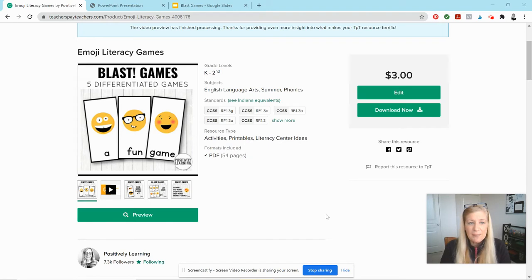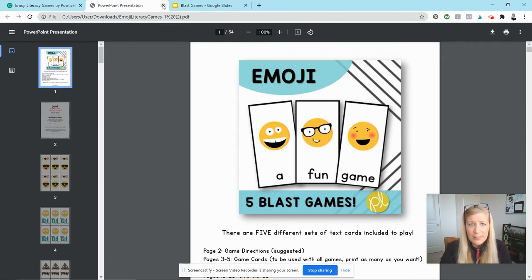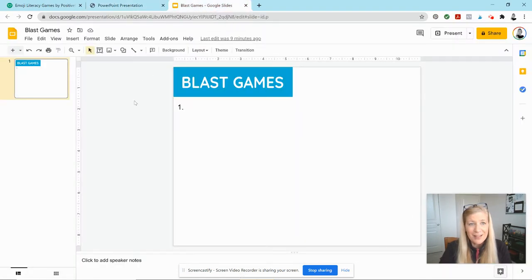So, we're going to be taking a deep dive. I'm going to open the file and share with you how to play the game and how to use this. I'm also going to be sharing differentiation tips. So, I have the game opened here, and then I also have this very fancy slide. And I'm hoping to get at least 10 items on this list to share different ways to differentiate this activity.